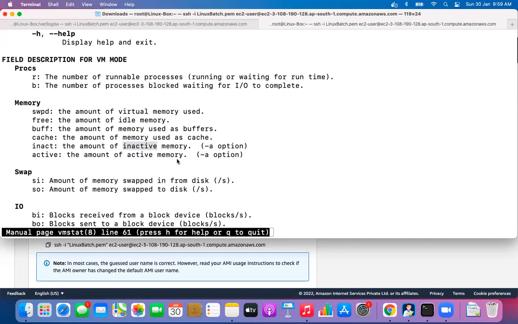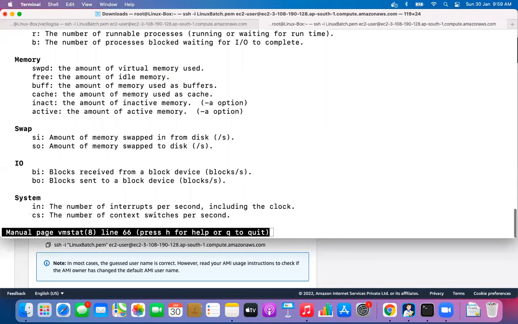Okay, this is also your homework section. Active memory is the current utilized memory, and the inactive one is the free one, sir.